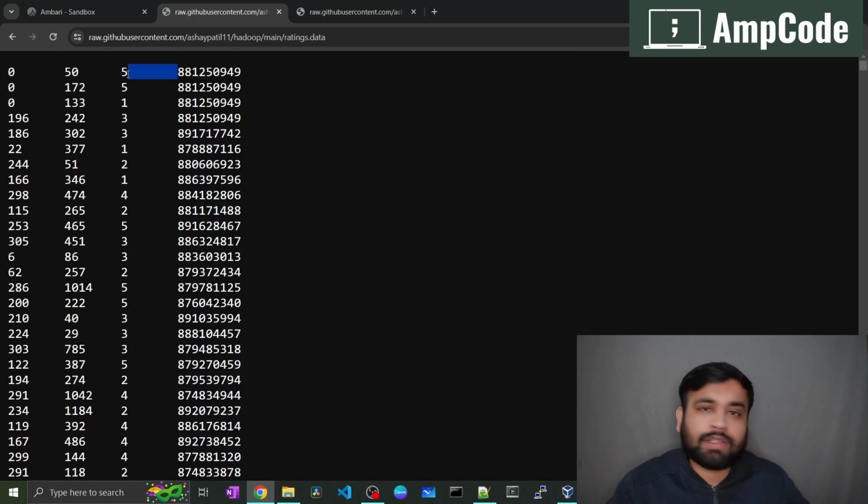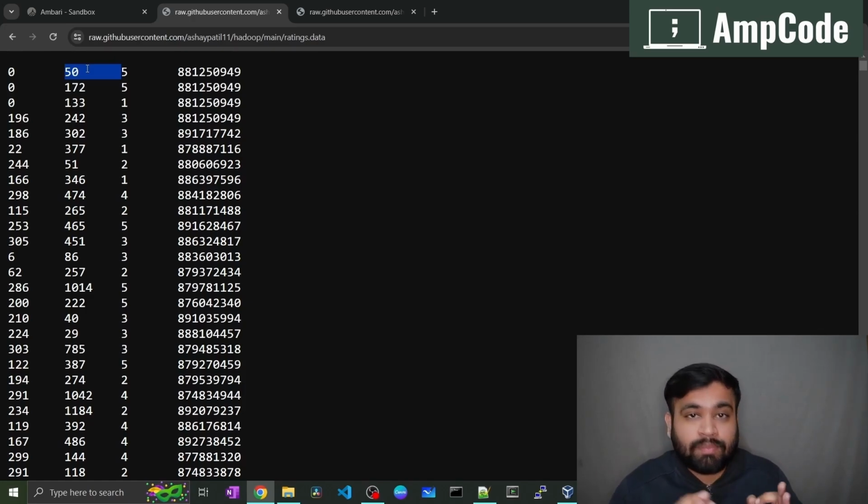It is a very simple process. First we need to make it a key value pair. That will be the first step. We will have the movie ID as well as the rating. That will be the output of the first mapper function. And in the next function, we are going to count how many ratings there are for a particular movie ID. Let's say we have movie ID 50, and there might be 5 to 10 different ratings given by different users in this file, so it will aggregate them, and the next step will be to get the sum of these ratings, which means it will sum all the ratings for a particular movie.